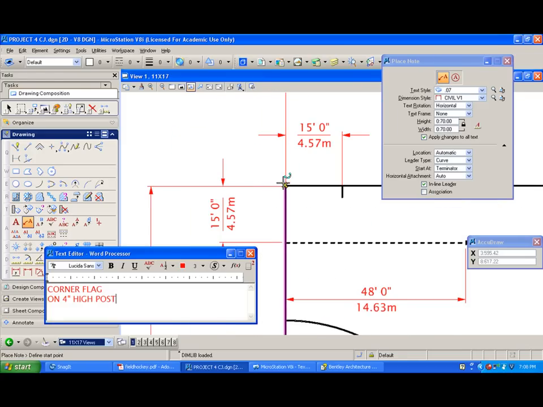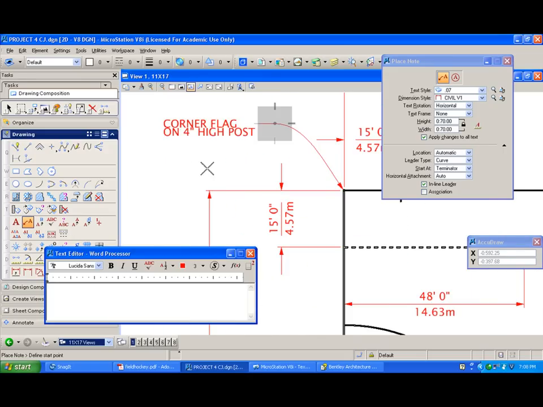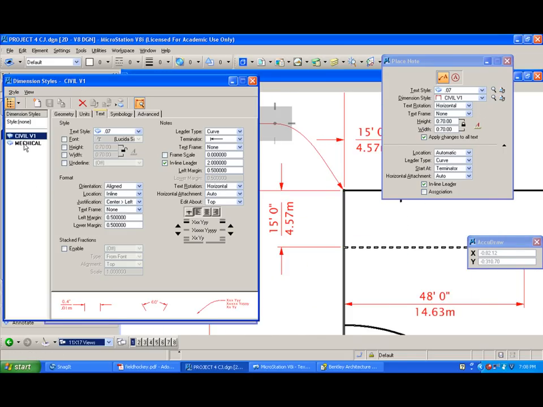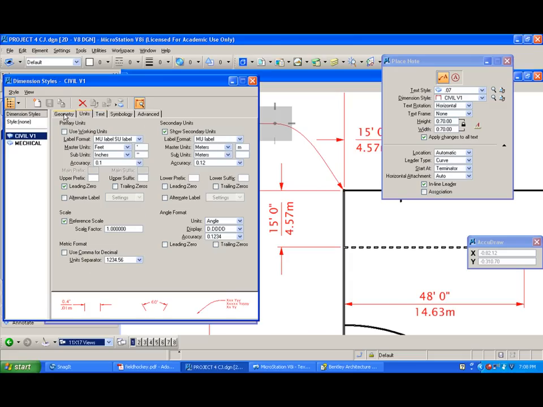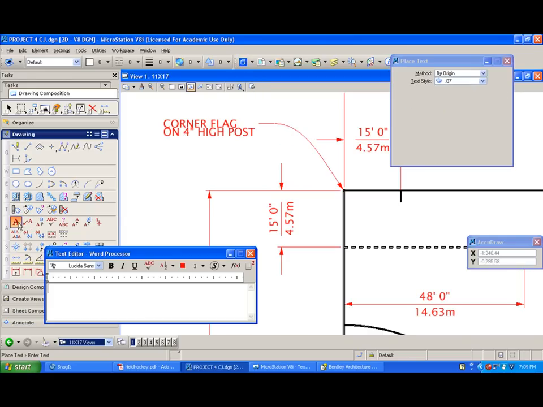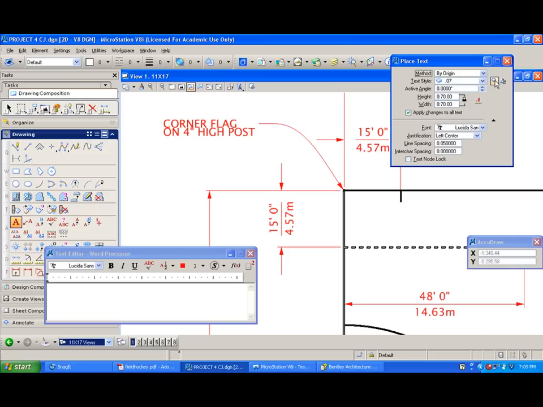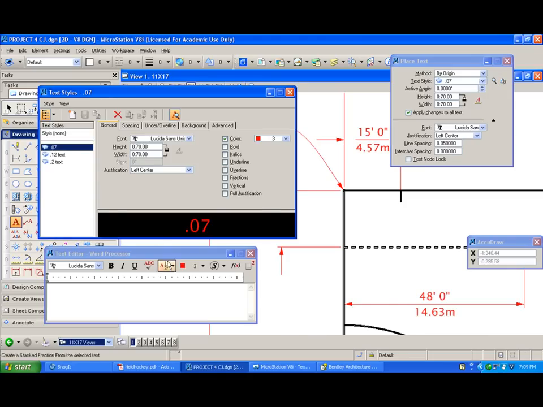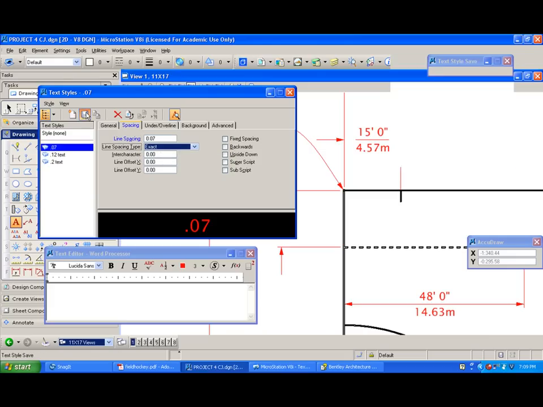That's going to be right there. Now what you can see is my line spacing for multiple line text is a little tight. So we can go to our magnifying glass on civil and go to text. Oh, I'm in the wrong one. I've got to be in the text tool, sorry. Go to the text tool, the magnifying glass, there we go. Spacing 0.07. And hit save, close it out.